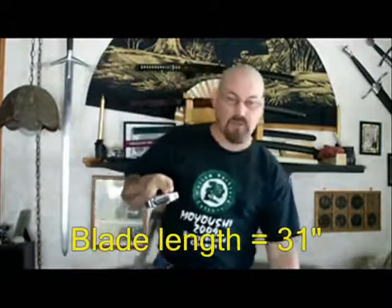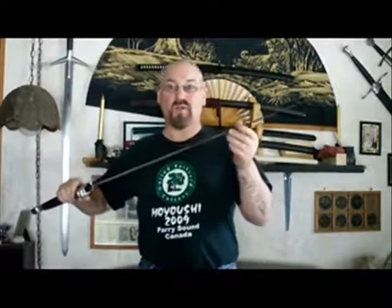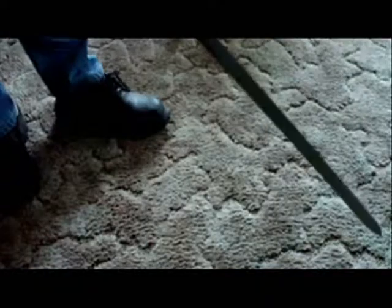It has a curved or apple seed kind of design to the blade, a geometry. It's quite sharp and very flexible. I'll show a little flex test here in a moment. The blade, as you can see, is very flexible without being whippy. Strong and thin.